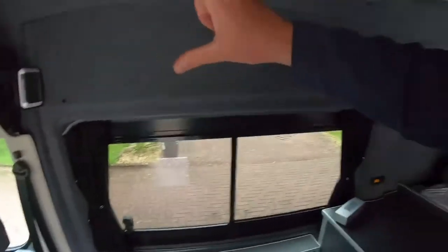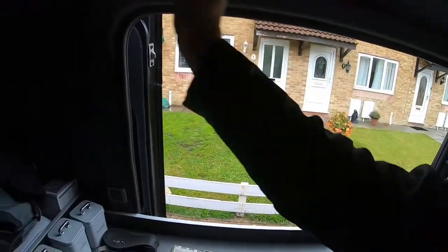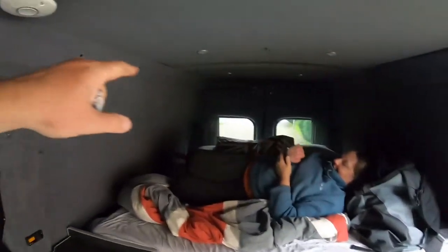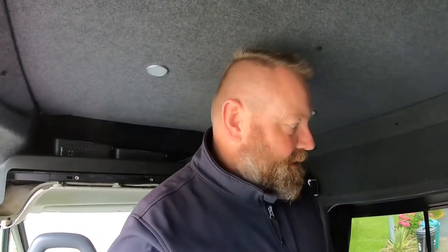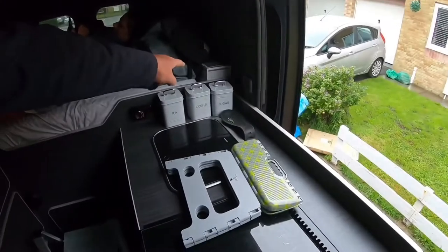The van will be getting units all down the top there, units across the top, and then from about here there'll be units down there with some underlighters for the hob, and then just here for where they sit and eat. In the back, Becky's having a lounge area, with a couple of extra flexible extendable LED lights for reading. That just means there's a light at the back instead of these big bright ceiling lights. All LEDs - that'll be happening Monday morning, so we've got the wood ready. Just the boot spaces and the side bits down the sides of the mattresses, though I don't envision doing those before Christmas.